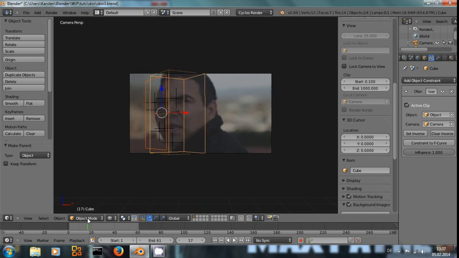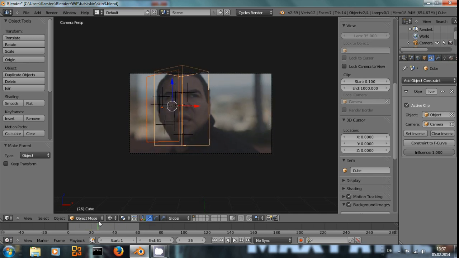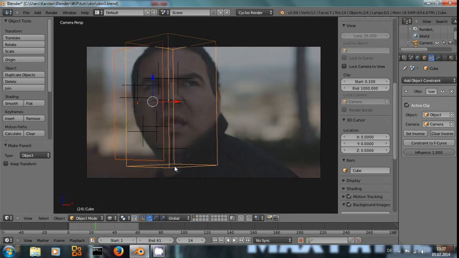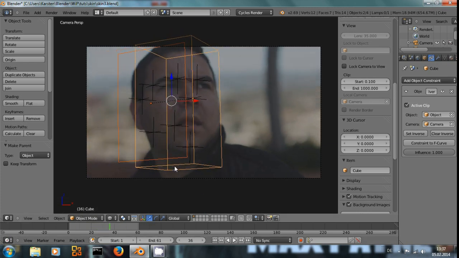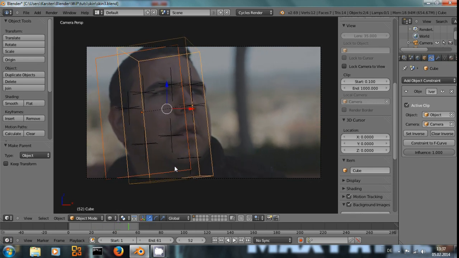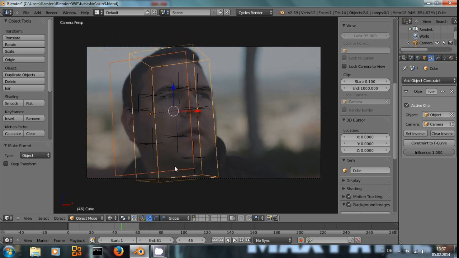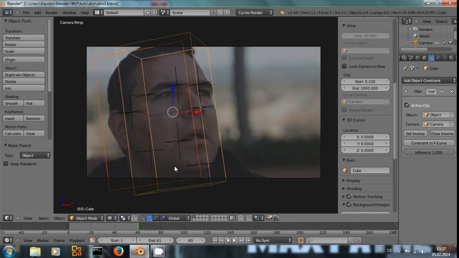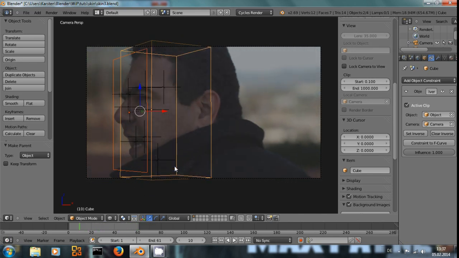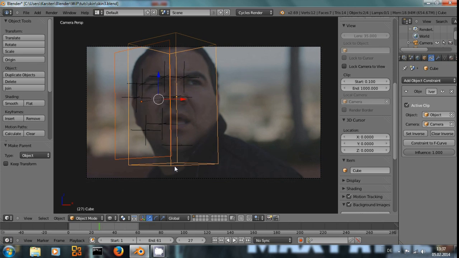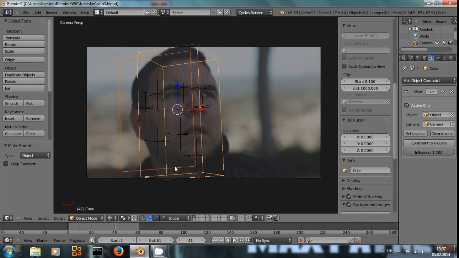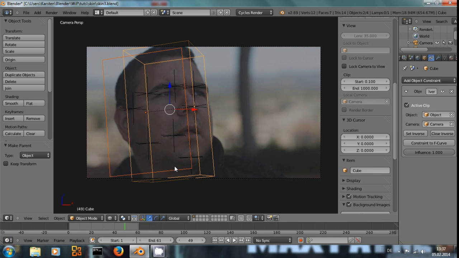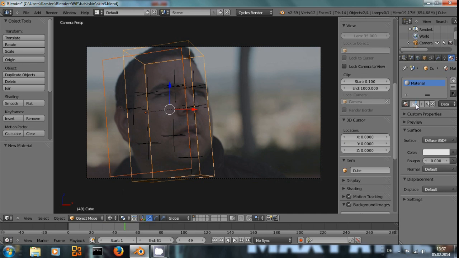we can see from frame 23 on, the plane seems to be sticking to his cheek, to the side of his face. Now we add a material, and I'm going to call it Subsurface.